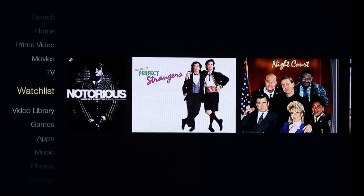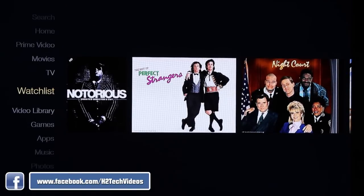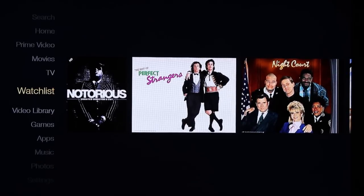There is also an optional gaming controller and you can download and play games through this device. However, I'd say gaming is not one of its highlighting features — this device is really built for streaming media, music and video. If you're focused on gaming, you'd want the higher-end Fire TV. The Fire Stick has a dual-core processor and 1 gigabyte of internal storage, whereas the Fire TV has a quad-core processor, making it better suited for gaming.